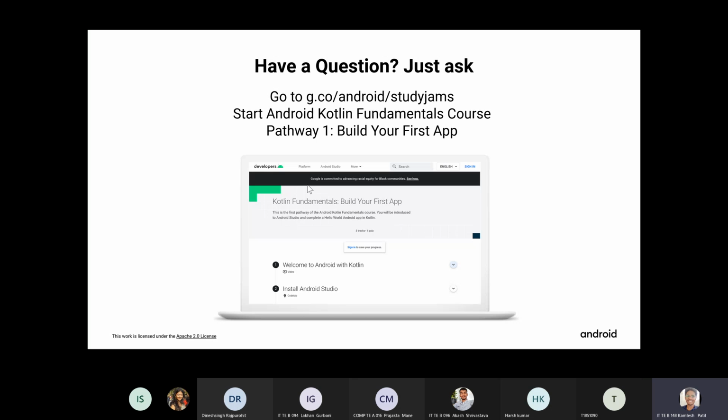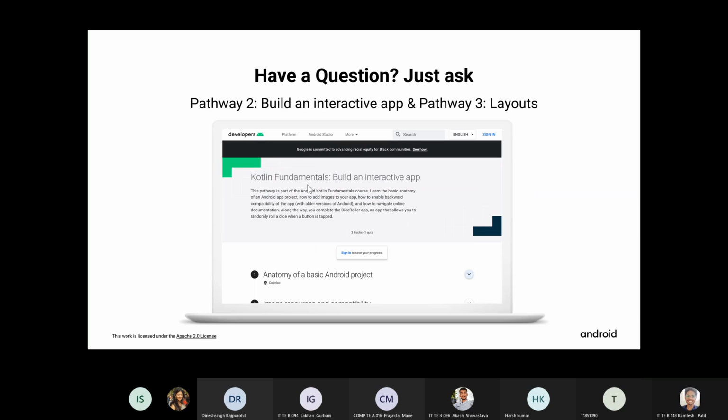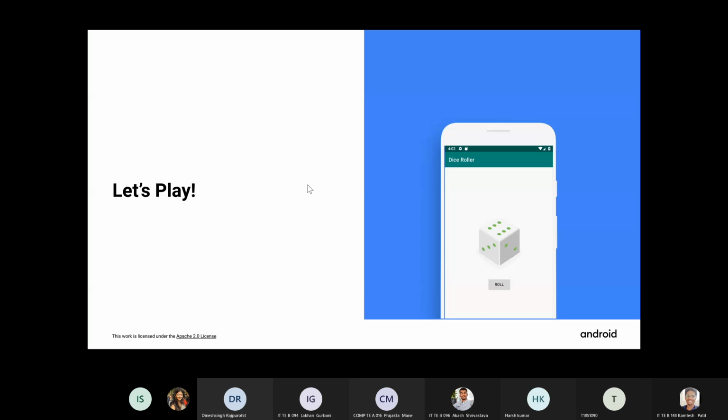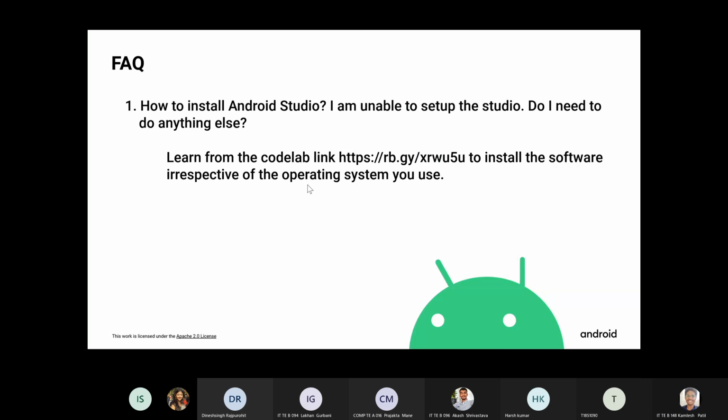There is no such thing as getting stuck at something. There are always resources available. If you still feel stuck, you can always feel free to reach out to me or any other presenters available in this meeting. Else I hope you have my contact information. You can find me as admin of our WhatsApp group. If any of you have already developed this app, you can always play with it.